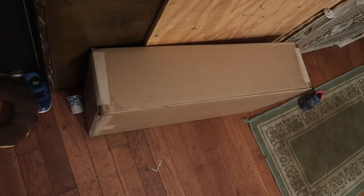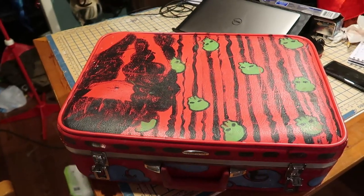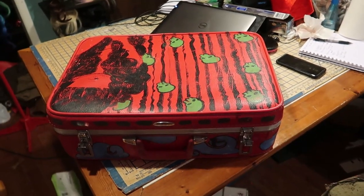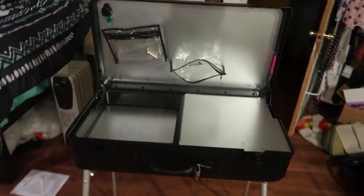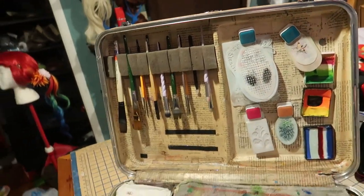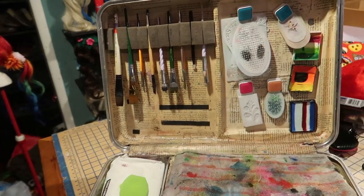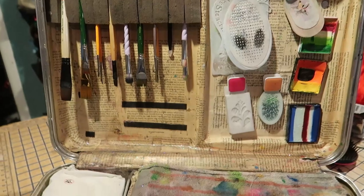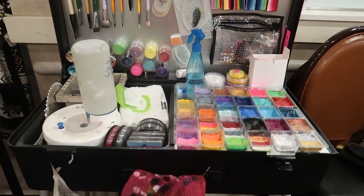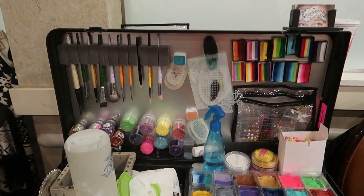This is my previous kit — it's got latches. It looks kind of like the Craft and Go, except it's not. It's a suitcase, but smaller — quite a bit smaller than the Craft and Go — and it's got fun designs on it. This is the inside. This is why I desperately needed a professional version of this. And this is the Craft and Go, all set up and looking pretty. It is fully functional and fits in a very compact space.